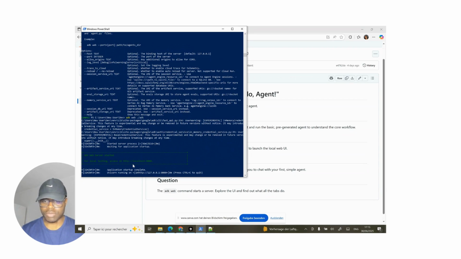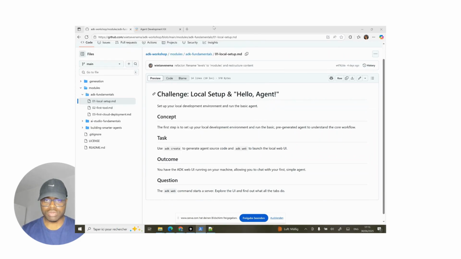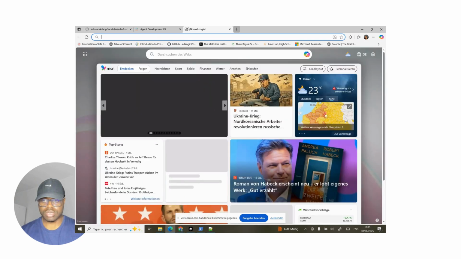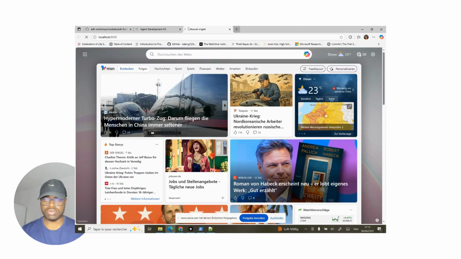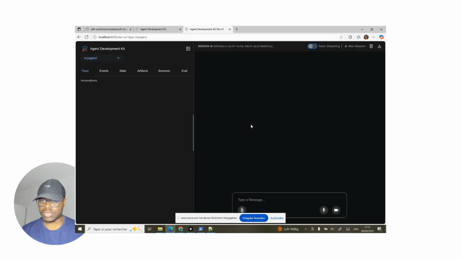All right, we're beginning to have some output here, and I see that it's running on localhost, port 8000. Let's see if it works out. If I go to my browser and localhost, I want port 8000. And looks like we've got something here. And yeah, here I have my agent selected. That's the agent I just created. That's wonderful. I have a message chat box here.